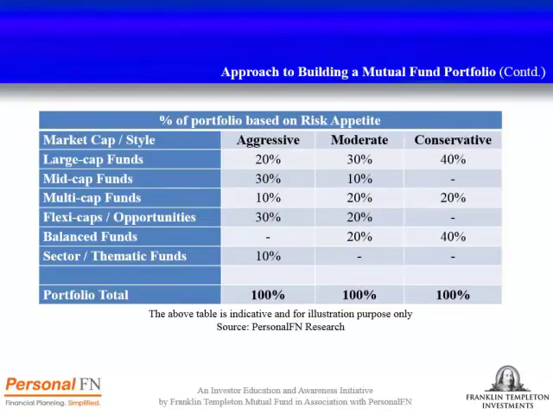Now the table here shows how you can allocate your portfolio to various categories of mutual funds based on your risk appetite. So while an aggressive investor can have high exposure to mid caps and such high growth funds, a conservative investor should have high exposure to large caps and balanced kind of funds that are known to be more stable. And as you can see, a moderate risk investor can have a mix of aggressive and stable funds in his portfolio. Based on your risk appetite, you should define an allocation to various categories of mutual funds that may be suitable for you, and then pick the best funds based on your parameters under each category of your portfolio.